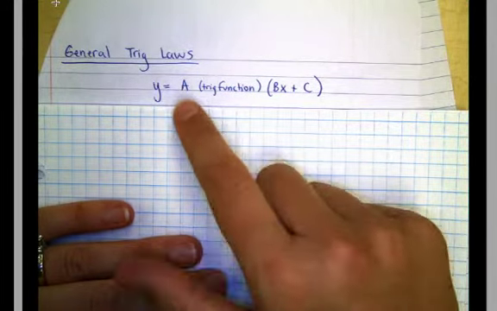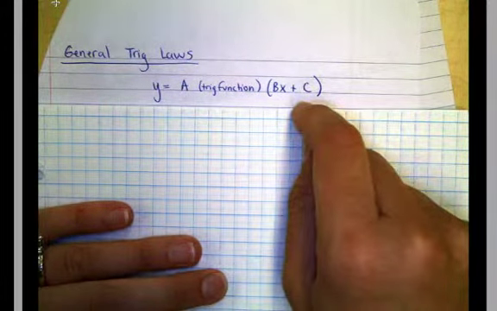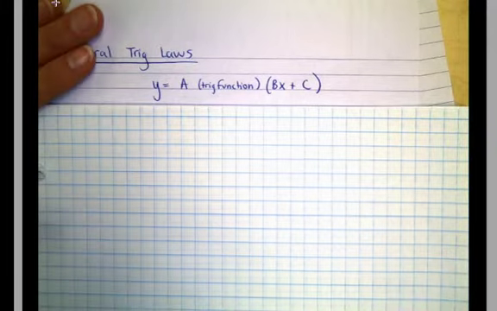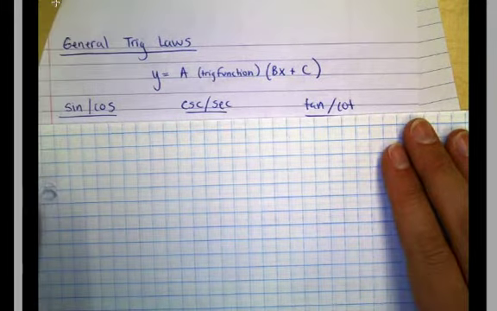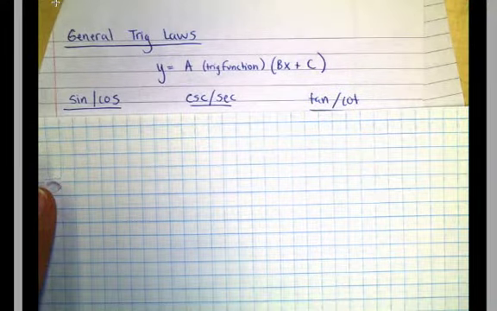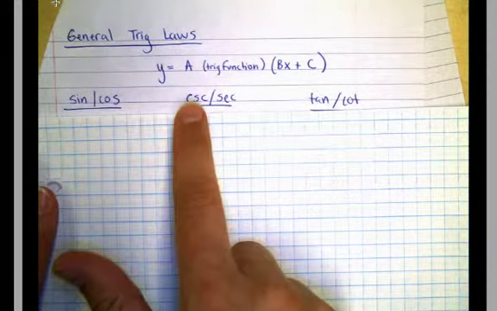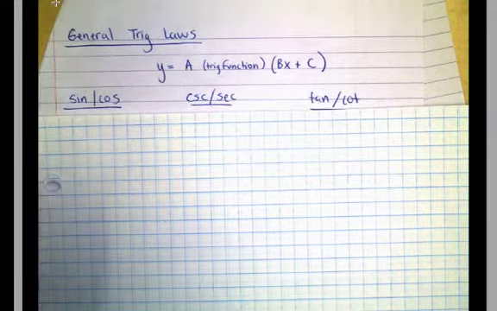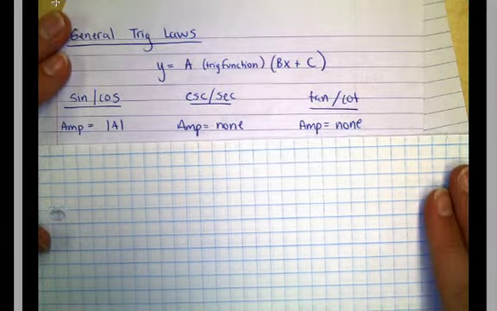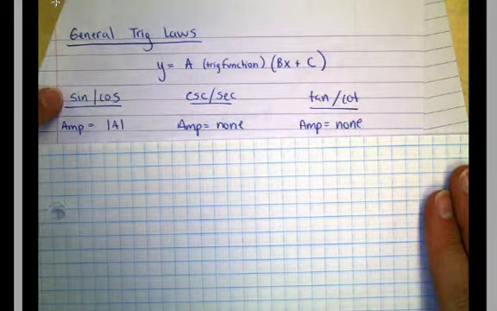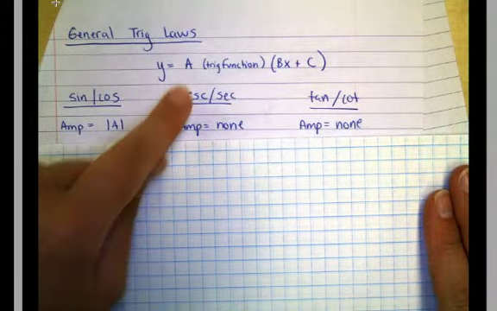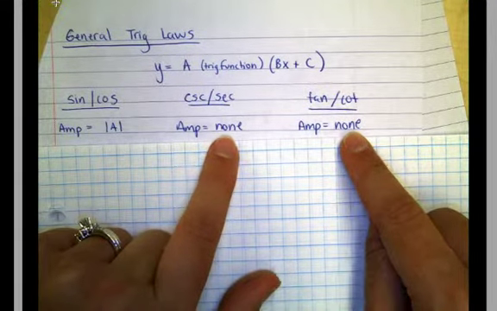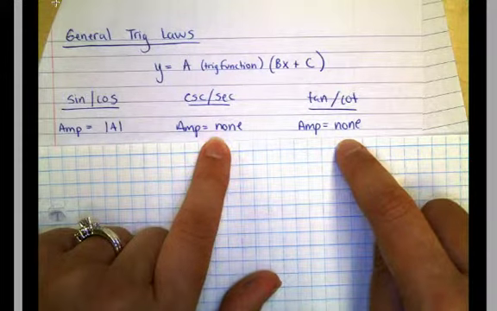And basically, the a's, b's, and c's, depending on what number they are, that's what factors into the amplitude, the period, and the phase shift. So it depends on what trig function you're looking at. So we're going to make a chart, and we're going to break it down into three categories. Sine and cosine go together, cosecant and secant go together, and tangent, cotangent, kind of naturally. And we're going to start with amplitude first. So if you have to calculate the amplitude, for sine and cosine, it's the absolute value of a. Whatever number's out in front, you absolute value it. The other four trig functions don't even have an amplitude to worry about, so there's none. So that's kind of nice to know.